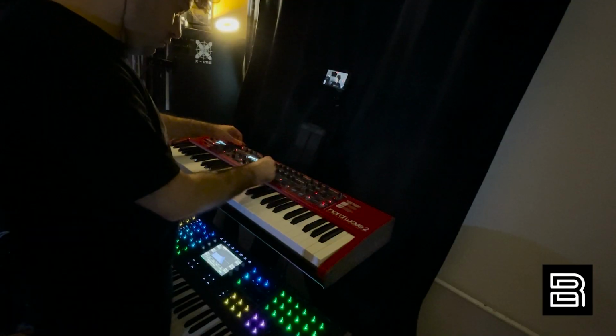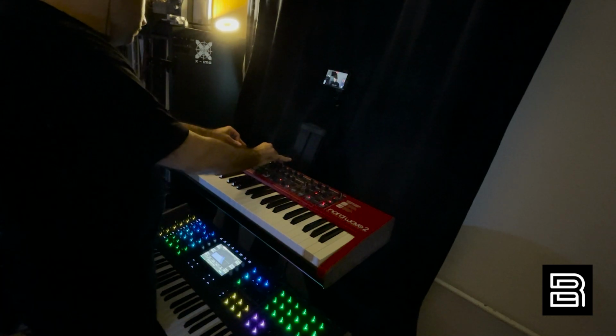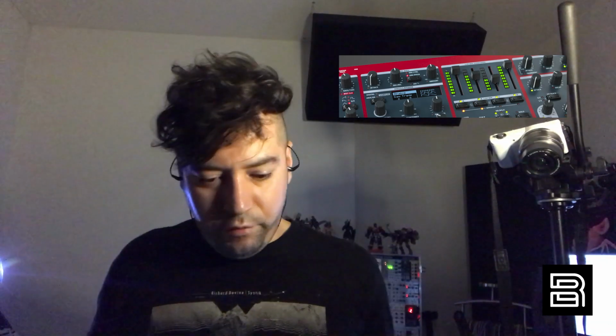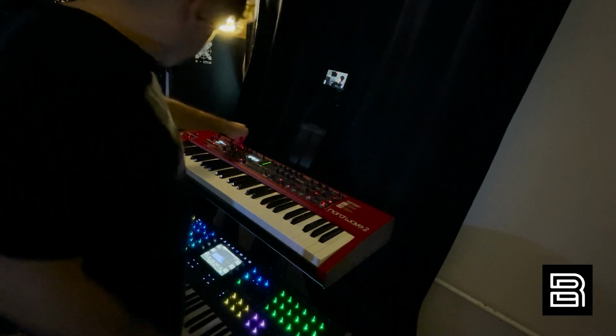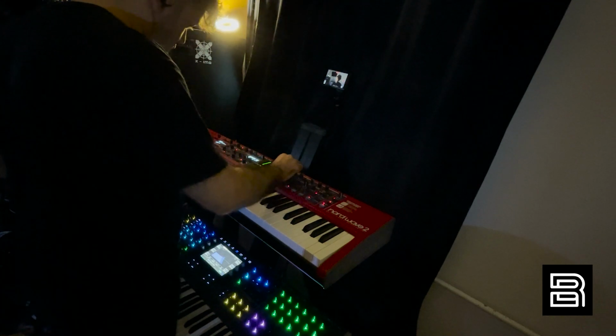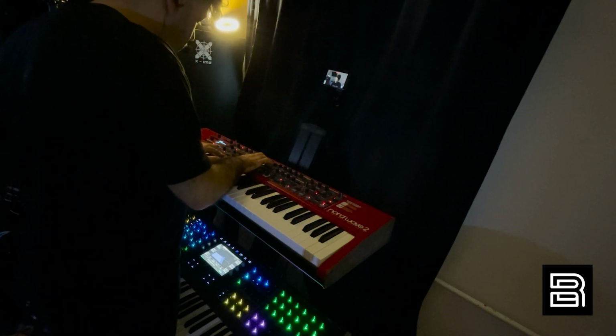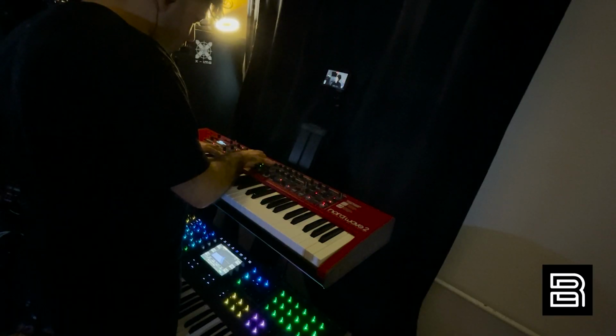Some glide. These faders are really special. They really bring a lot of performability to it. Kind of getting our Berlin School on here. I'm a big fan of people like Steve Roach, Robert Rich. And I feel these vibes when I play this one.